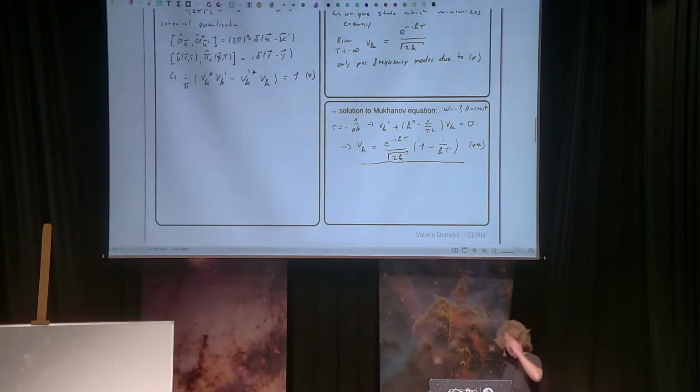You can now think again about those two limits, right? I told you we have the superhorizon and the subhorizon limit. The subhorizon limit we already talked about, right? So then we just get the harmonic oscillator. Now, since we have the solution, and the solution is valid both superhorizon and subhorizon, because we solved the actual Mukhanov equation, let's have a brief look at the superhorizon limit to see what happens with the solution.